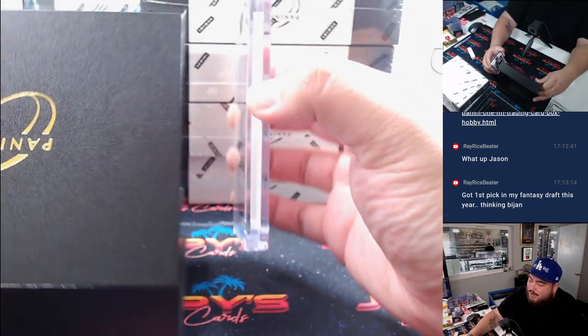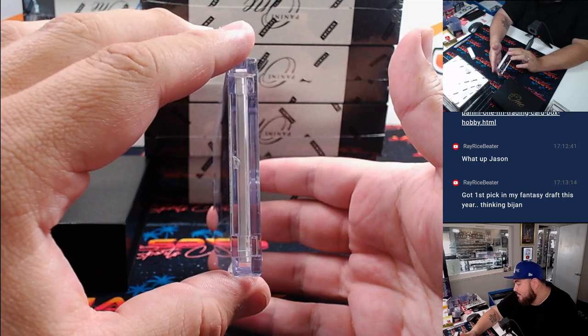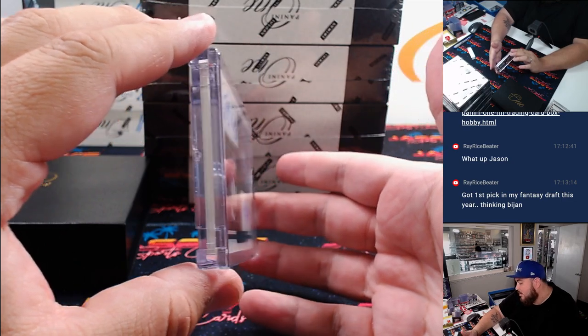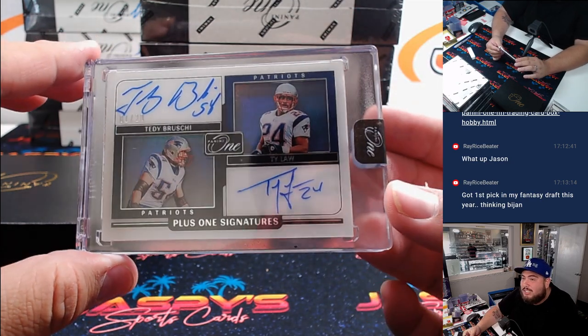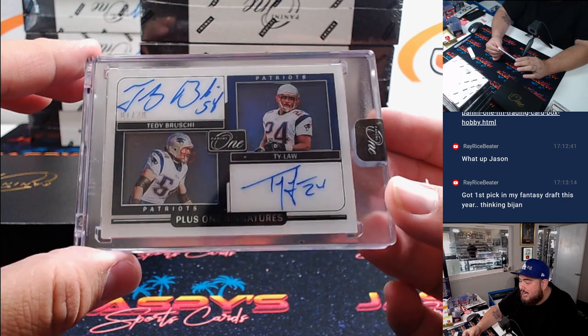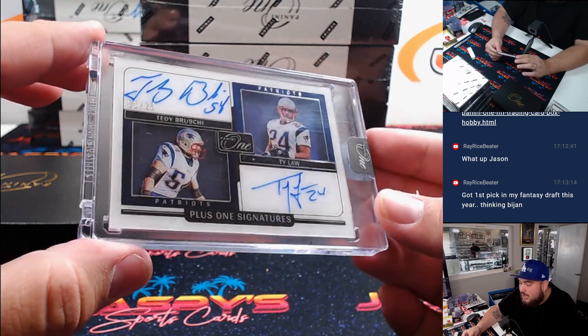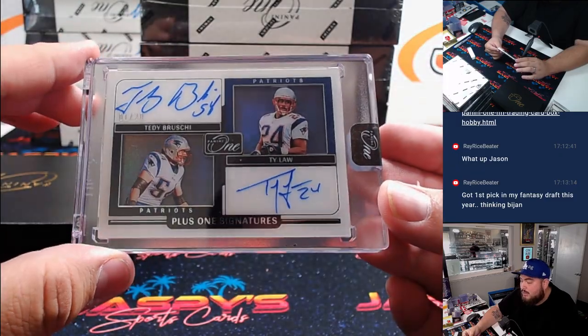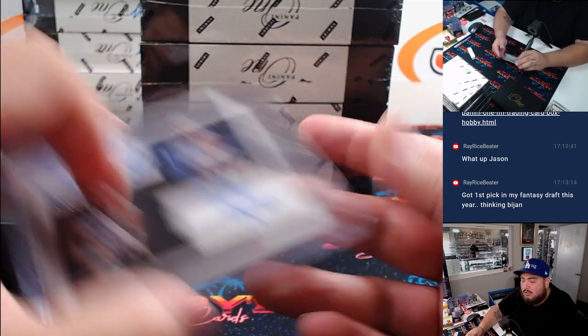Honestly I don't even know if I want to go first — I would hate to go first, it's just too much pressure. How about some Patriot duels: Teddy Bruschi and Ty Law from those early 2000s Patriots dynasty teams. That's a one out of 20. Patriots going to Walter — that's cool man.